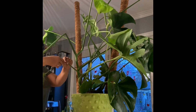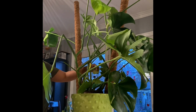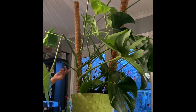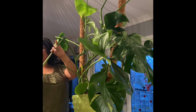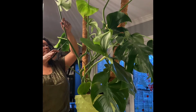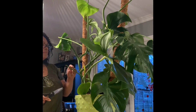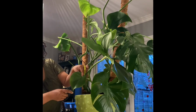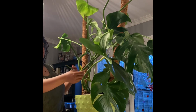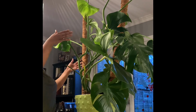Yeah, I'm just gonna go ahead and remove these ones. So now that all of these have broken from this side, I'm thinking it's gonna have a new front. All right, so these broken ones, gonna see how many are broken off of here. Okay. This little one's broken too. I'm just gonna go ahead and remove it. So all of these on this side pretty much either broke off or I just finished taking off. And then some damage on these leaves over here. But that side seemed to be unaffected.